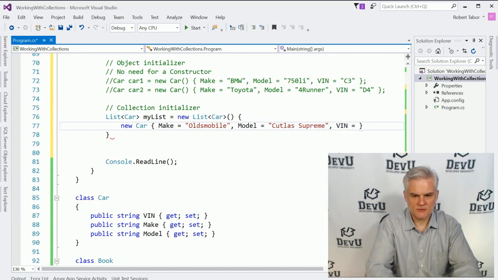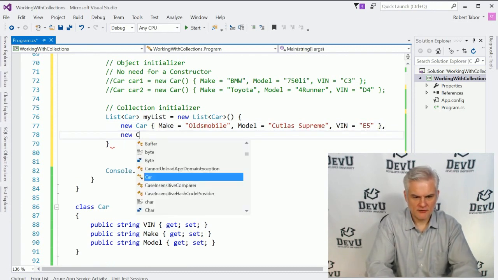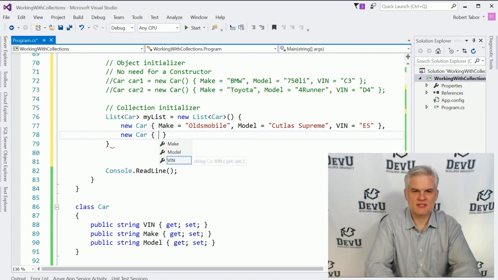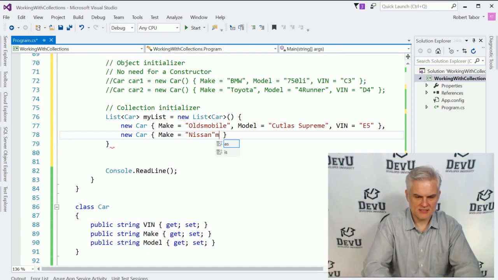And then the VIN number, we'll set that equal to E5, like so, comma, and then we'll create another new car to add to this list of cars, and we'll set its object initializer, setting its make equal to Nissan, and its model equal to an Altima, and then finally its VIN will equal F6, something like that.